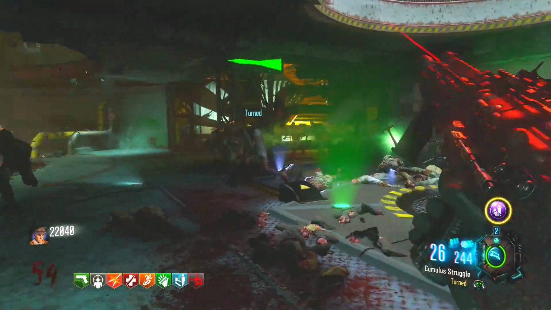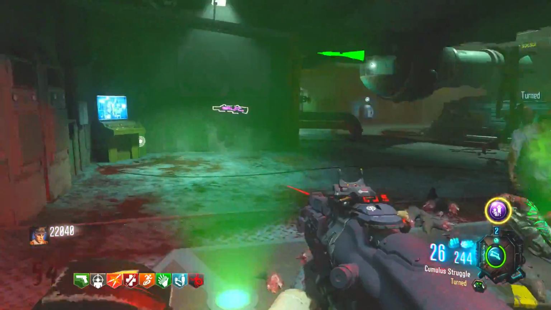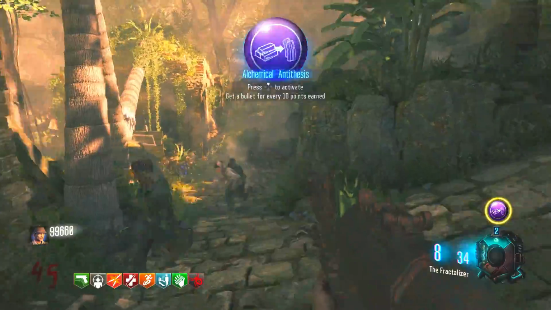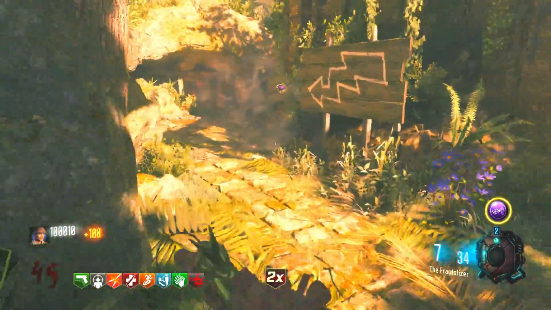But this is such a good stepping stone map, I can't stress enough, to get into high rounds, and that's why it has to take my number 5 spot on this list. So coming in at the number 4 spot, I'm going to give this one to the Shangri-La baby gun strat.